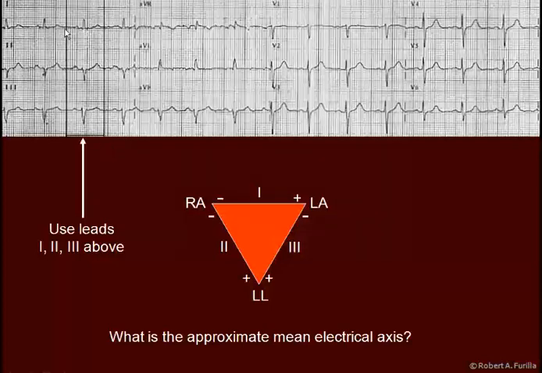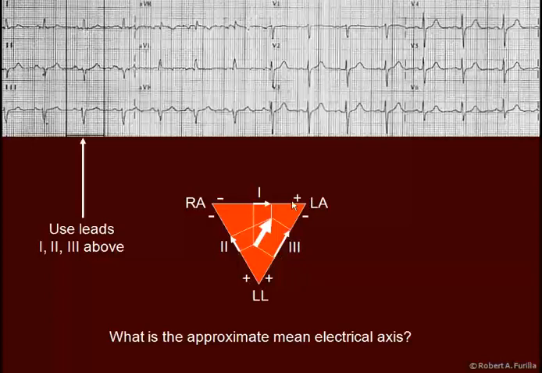So let's start by drawing our short arrow pointing toward the positive electrode for lead 1. And I'm drawing these perpendicular lines because we're going to use those to connect later. Lead 2, approximately the same size, but pointing downward or negatively, so I will draw a similarly sized arrow pointing toward the negative electrode. Lead 3, also downwardly deflecting, but taller, and so I will draw an arrow pointing toward the negative electrode. Now I'm going to connect all the tails and all the heads, and I have this.